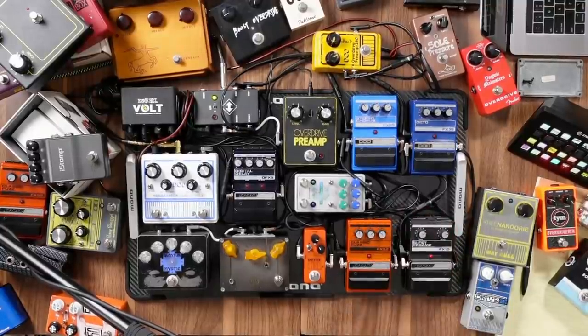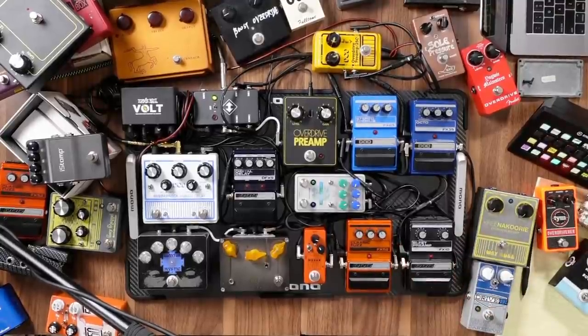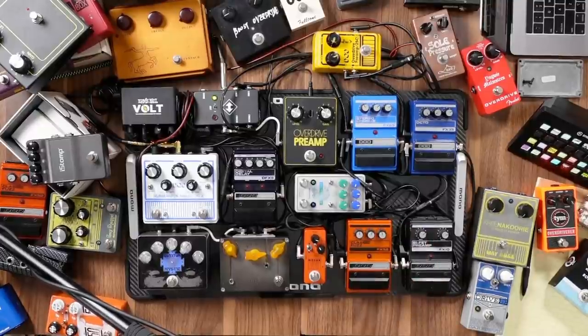First of all, that's not fuzz. That's the first weird problem with this pedal. Listen. It's on, but it's like halfway on. Did we lose a cable? Oh, we did. There we go.